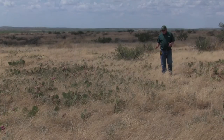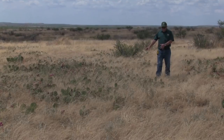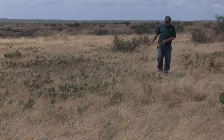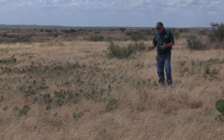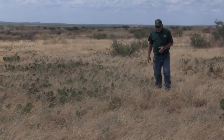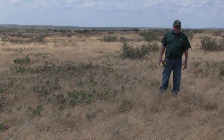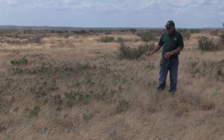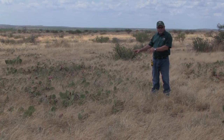By far the majority of the prickly pear we have here at the Rolling Plains Quail Research Ranch is this kind of pear — less than boot-top high, one or two pads high. It's called brown spine prickly pear. It's a pain, literally, if you're a quail hunter or a bird dog. And when you get grass over that, it really becomes a problem for bird dogs because they can't see it. So this is what we're typically targeting for control by the various techniques we've discussed.